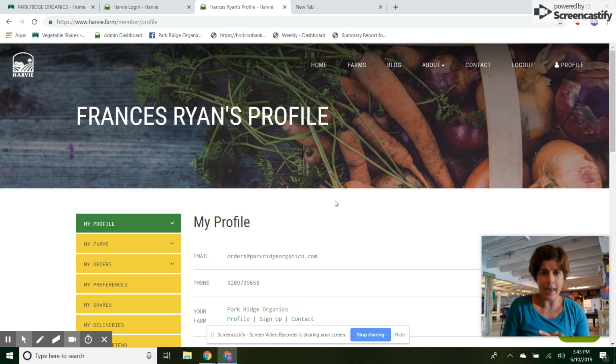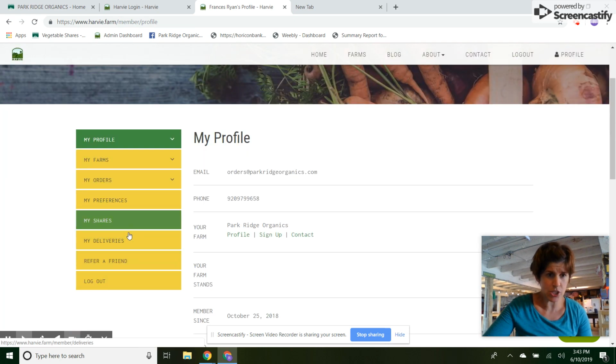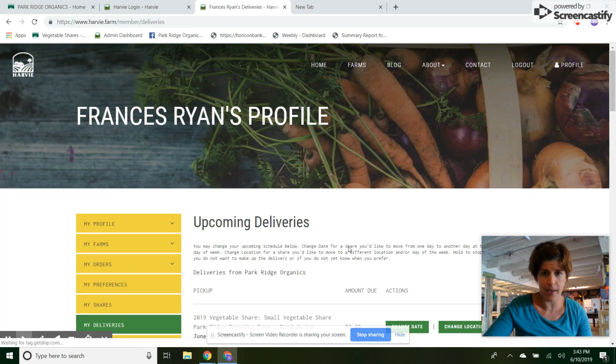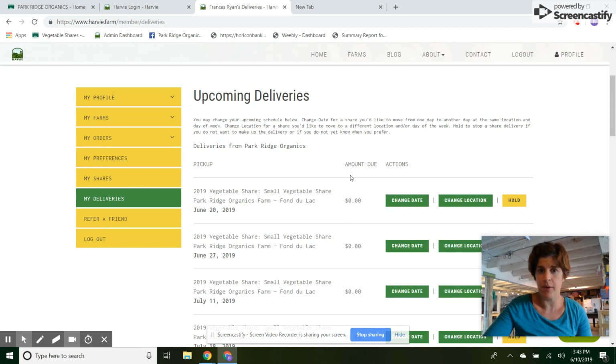People with the payment plan, I think I maybe didn't, oops, sorry, I didn't mention that. Here's where it's going to list if you have an amount due and you're getting charged every week on your payment plan. That's going to be listed here, which is a nice place to look and see what's coming up for charges. I think that's it.